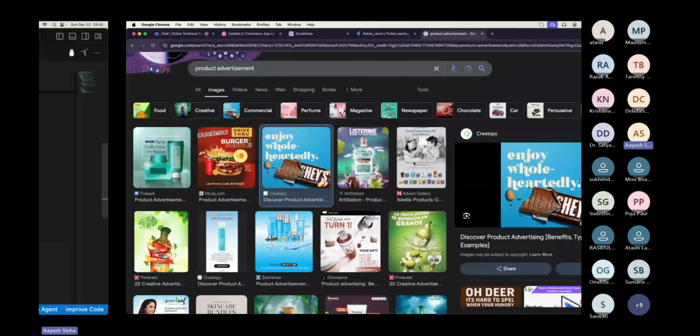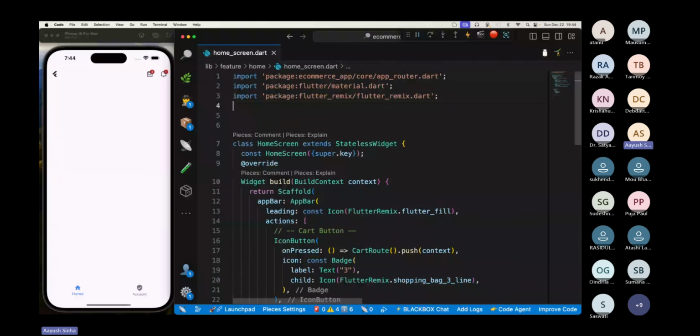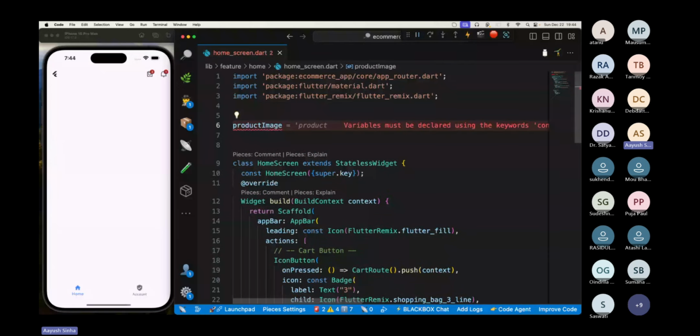I'm just creating a variable for the image list. Product image list. Final variable. Inside that, I will add the image links.